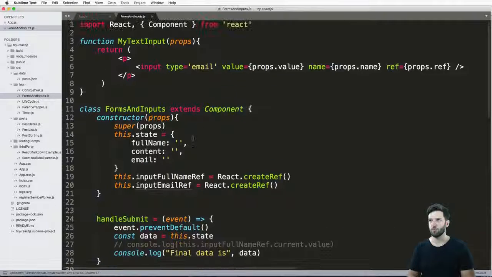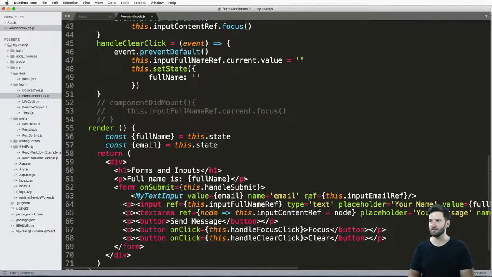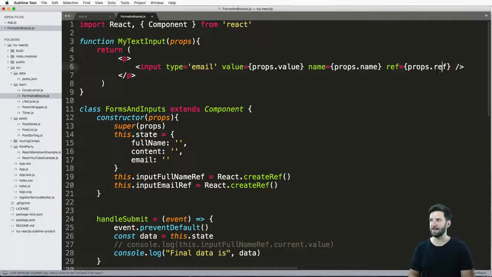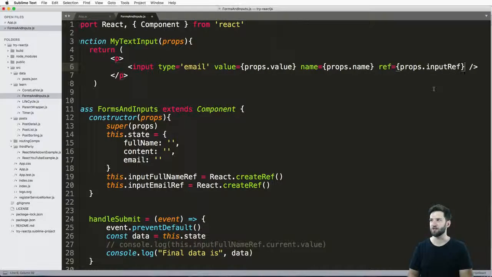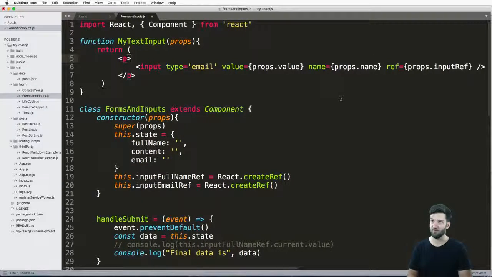So we have a problem using ref just like that. I still want this to be a reference, but really what you have to use is inputRef, because we're bringing it down one level. We're bringing it into a child element, so you use inputRef, and then you use ref directly on the actual input itself.